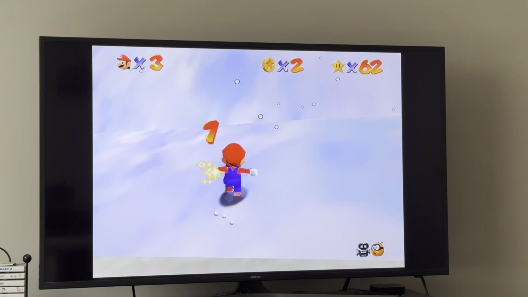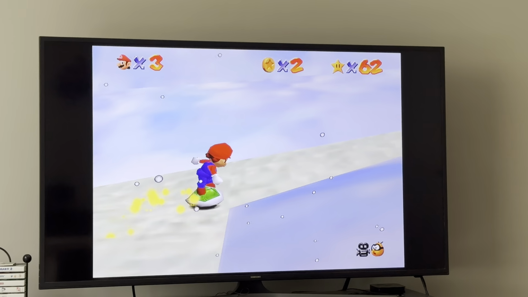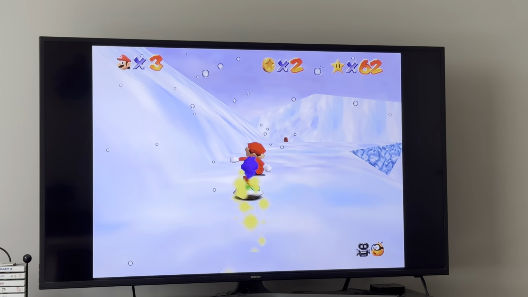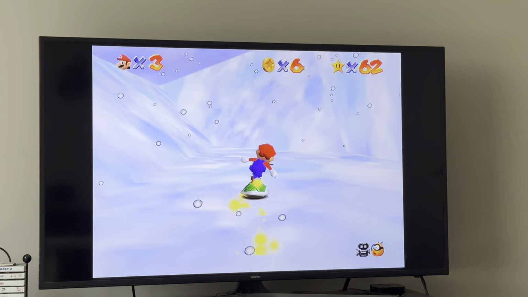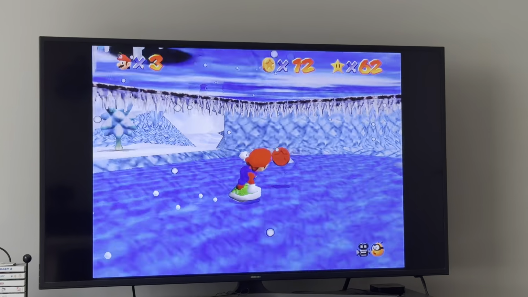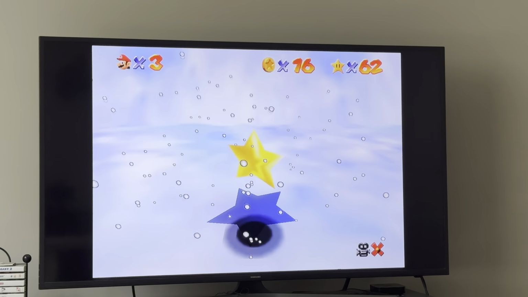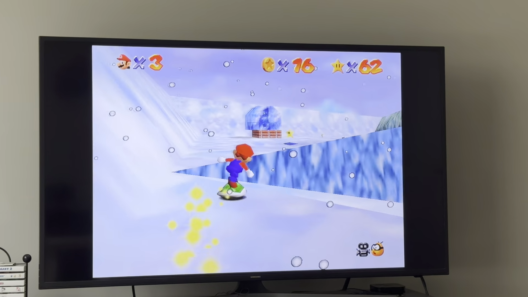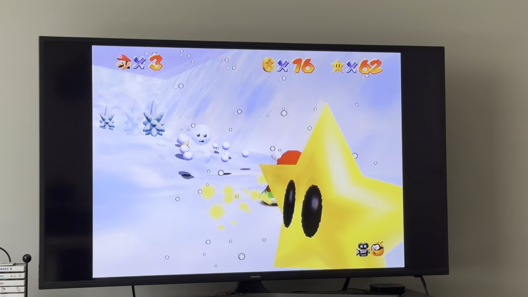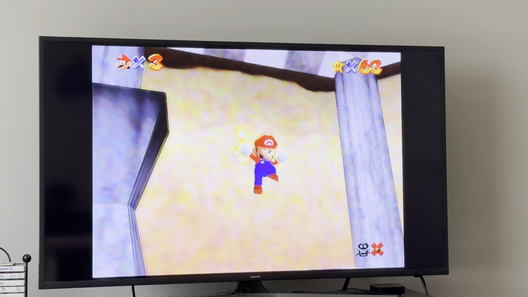Okay. You get it right. So we'll get it first, and then we'll grab the shell. This won't be too hard. We can do it. Okay. Oh my. Yes! It only took two tries, which ain't too bad. Come on. Collect the star. Wow, that was easy.